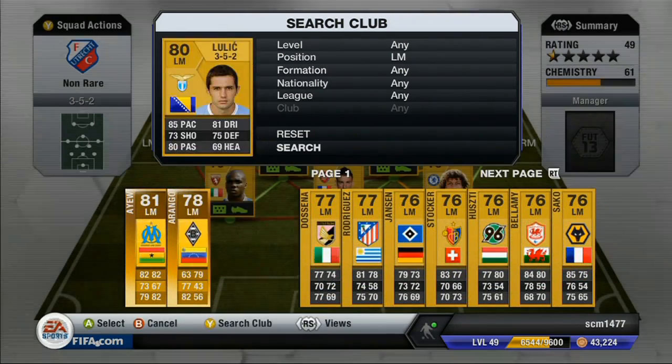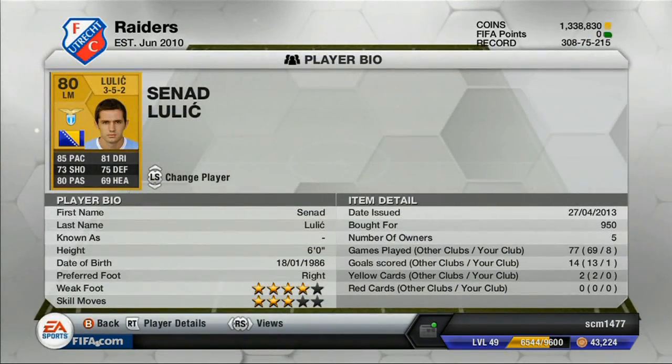We have Lulic. He has a couple of informs, a man of the match card, I think, too. 85 pace, 80 passing. Sorry about that. 81 dribbling, 75 defending, 73 shot. Just like Moses, very strong, pretty big. Dribbling isn't great, but he also has a fairly good shot. And I especially liked him because he could defend as well.